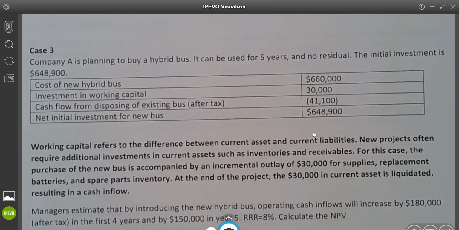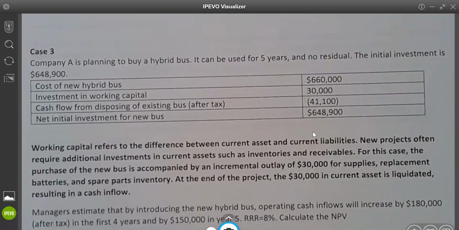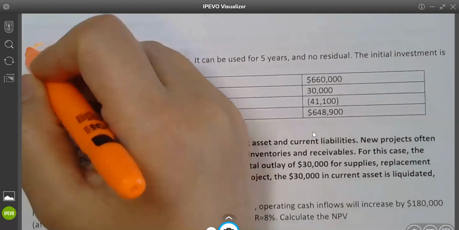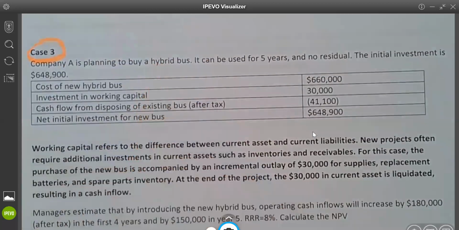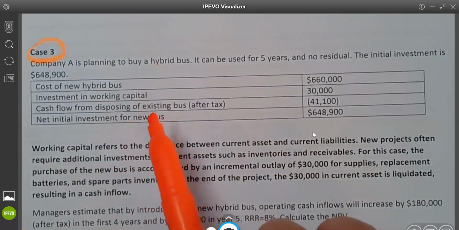And then in the last video, we did case 1 together. I said I'll let you do case 2 by yourself. So in this video, we will focus on case 3. Case 3 is the example the textbook uses, so I really would say read the textbook. I think this chapter really gives you a good explanation of everything. We will use this example later when we talk about cost analysis, the second part of this chapter.